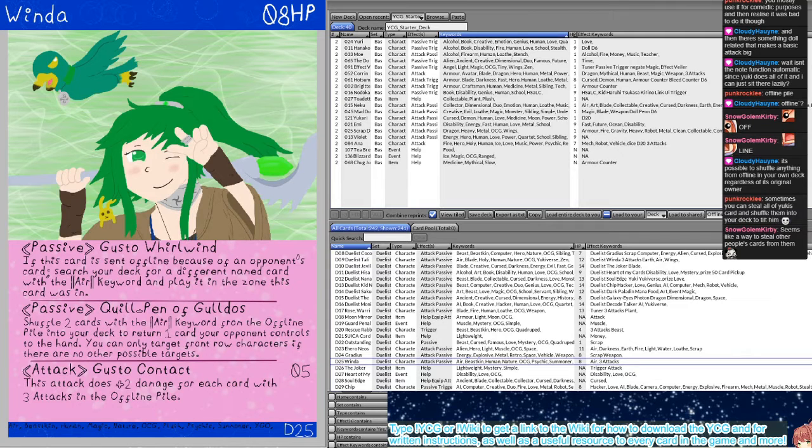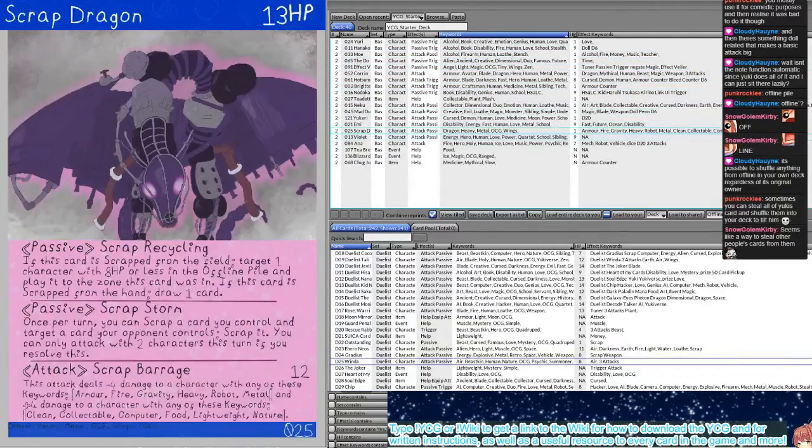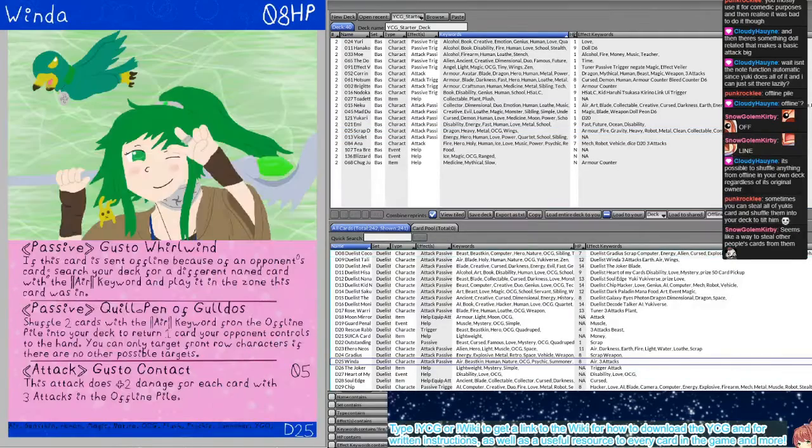if, let's say, Winda and 2 other wind cards were in the offline pile, right? And you had Scrap Dragon. We saw Scrap Dragon earlier. Where is he? Here he is. The Scrap Dragon, if he scraps himself, gets to bring a card back with 8 HP or less. So Winda has 8 HP. Isn't that nice? Your opponent was playing Winda, and it's in the offline pile now. So you could summon your opponent's Winda to your field, and then use her effect to shuffle 2 more of your opponent's cards into your deck to get rid of your opponent's card.